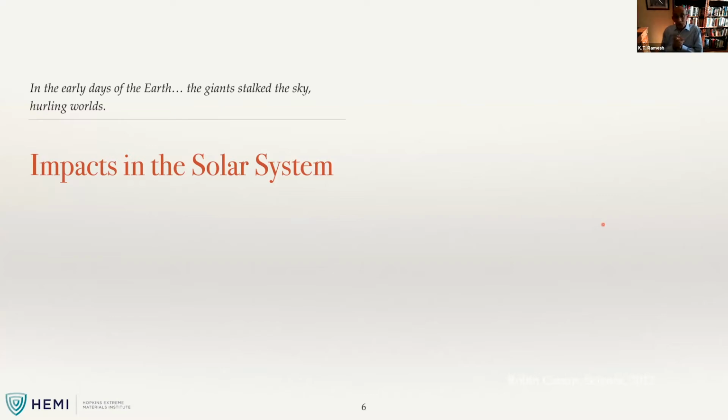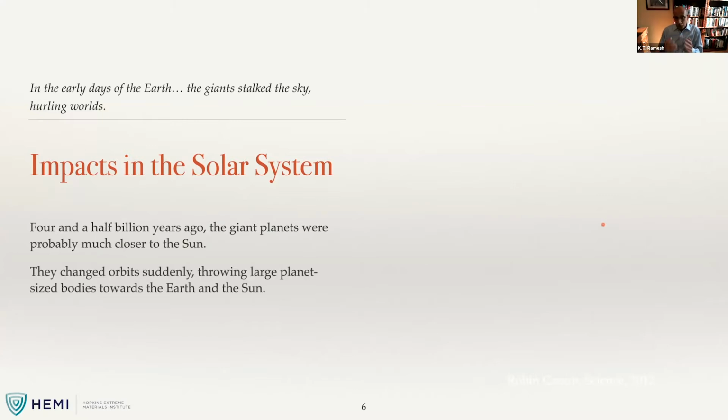In the early days of the solar system, which is about 4.5 billion years old, what we believe happened was that the giant planets, really Jupiter, Saturn, Neptune, were closer to the sun than they are today. This is a model for the evolution of the solar system called the Nice model, after Nice in France, where it was developed. The idea is that a short time after the system was formed, the giant planets came into a resonance and began to move inside the solar system and moved out to where they are now.